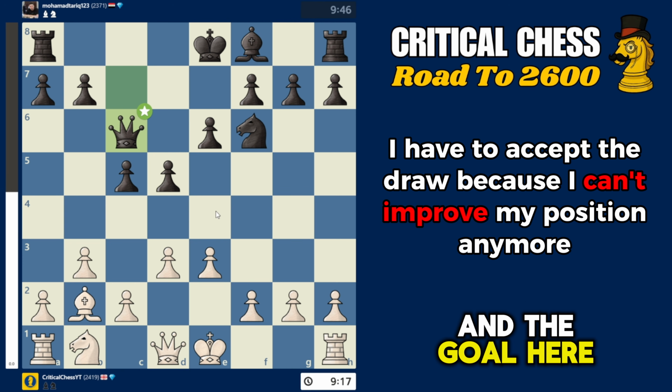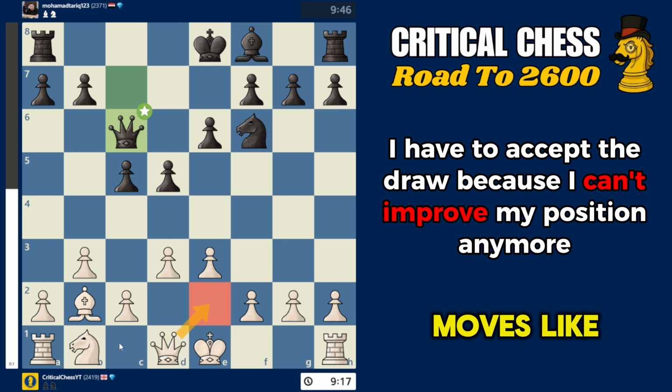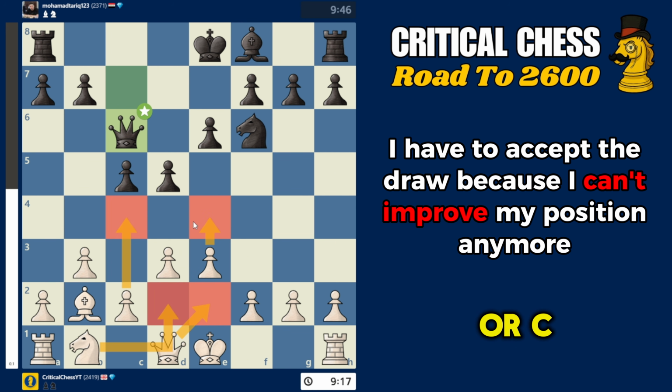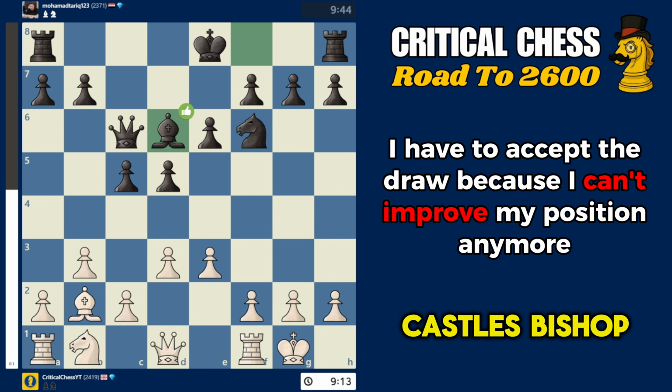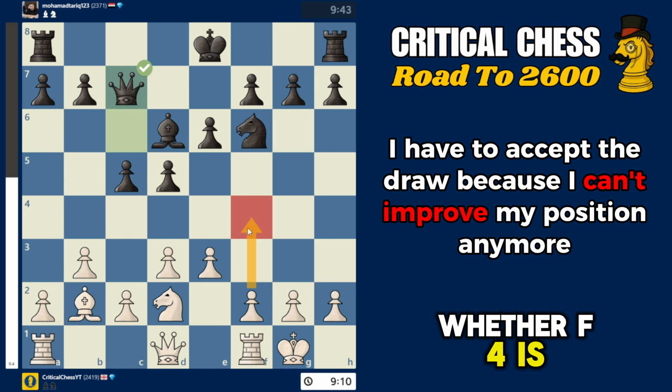And the goal here is to execute the e4 or c4 pawn break for white with proper setup, with moves like queen e2, knight d2, e4, or c4. Castles, bishop d6, knight to d2, queen c7. I had to defend the pawn, h3. I was wondering whether f4 is better.